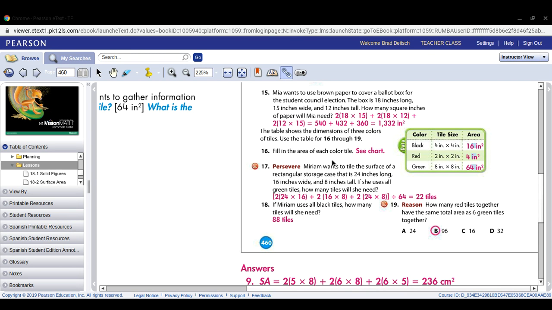All right, so that was it. I believe I just had you guys do up to 16. If you guys wanted to try out number 17, 18, and 19, you can see the answers below. So again, please let me know if you want me to go over any of those questions of finding the surface area of those figures. I know that can be a little bit challenging, so I'll be happy to go over that with you guys. All right.